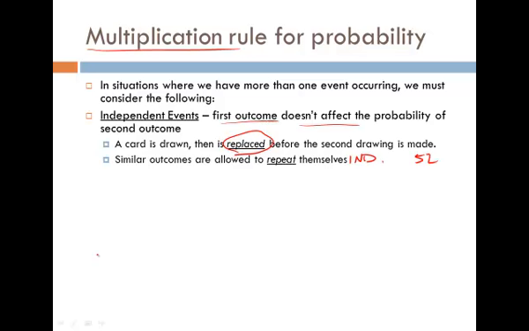Similar outcomes are allowed to repeat themselves. For example, if you use the digit 1 in a pin number, usually you can repeat that digit. Obviously, selecting a pin of 1111 is probably not the best idea in the world because it's easily guessed, but it is possible in some cases. So in that case, selecting a 1 for the first digit, because it's replaceable, is independent from selecting a 1 for the second digit, which is independent of selecting a 2 for the third digit, which is independent of selecting a 4 for the fourth digit.